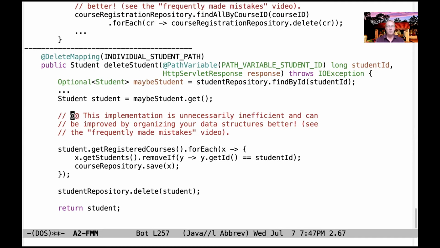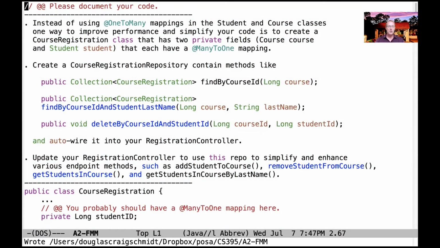And you won't have to do almost any of this stuff. It all just gets subsumed up into the course registration repository where you can define the various methods you need in order to get access and do the operations that manipulate those tables. So those were some of the frequently made mistakes that I saw, or things that could be improved.